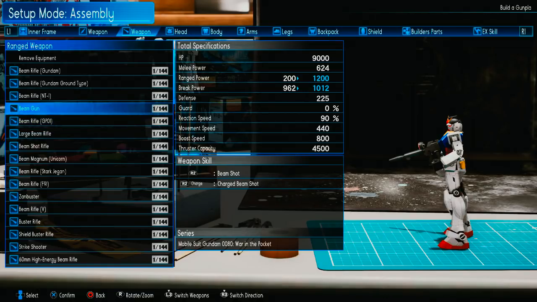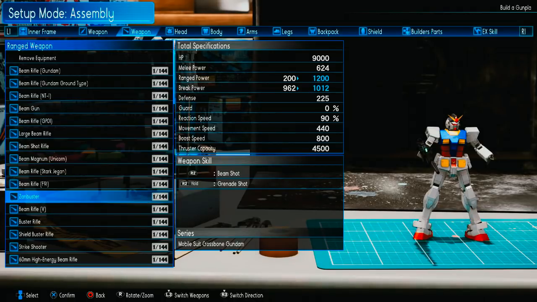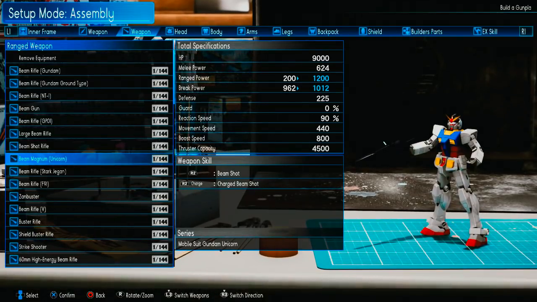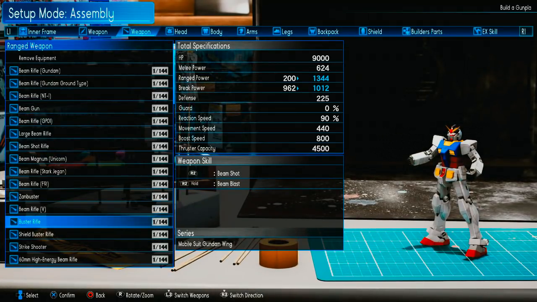The weapons I actually like, I like the beam gun. Oh, excuse me, not beam gun. Beam magnum from Unicorn is really dope. All right. I also like the Zanbuster. It's strong like the beam magnum, but in the sense that the charge shot is actually a grenade shot. See how the beam magnum is a charged beam shot, and right now the input's kind of weird in this game, so sometimes when I hold it, it doesn't want to charge, or maybe I just have dumb fingers, I don't know. And same thing goes for the Buster Rifle. The Buster Rifle is awesome because the charge shot is actually a beam.